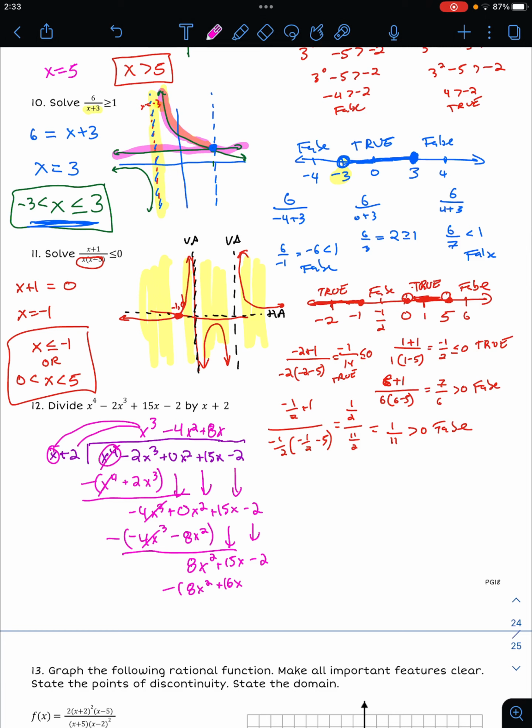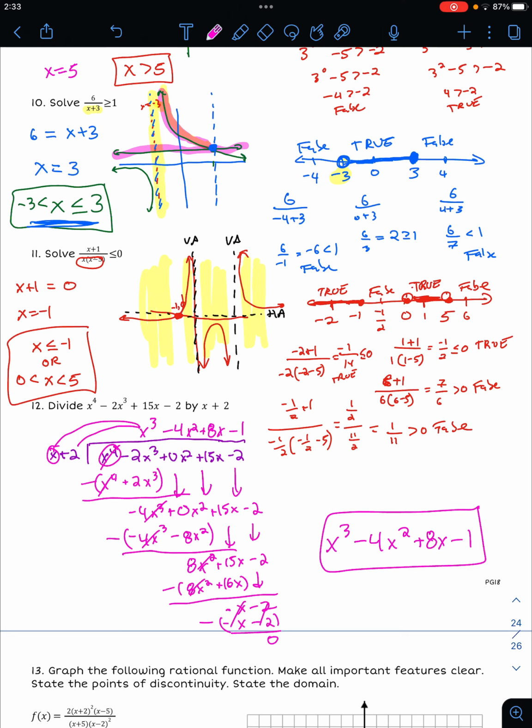Bummer, we're gonna have a remainder. Okay, so we subtract this, and it cancels, then we get negative x, minus 2 comes down. Or maybe no, we're not gonna get a remainder. Never mind, I lied. So how many times does x go into negative x? Negative 1 times. Then negative 1 times x gives me negative x. Negative 1 times positive 2 gives me negative 2. Subtract it, cancels, cancels. I get a remainder of 0. Wahoo! So our answer is x cubed minus 4x squared plus 8x minus 1.